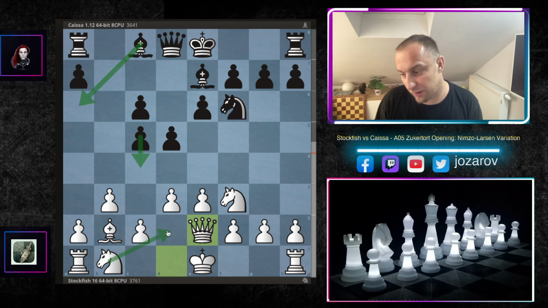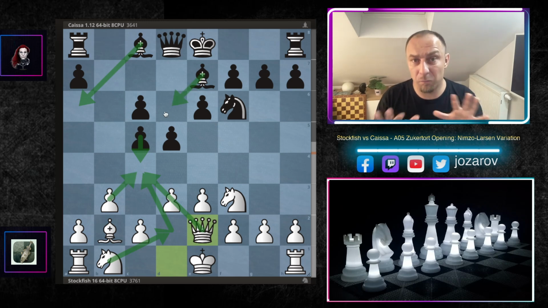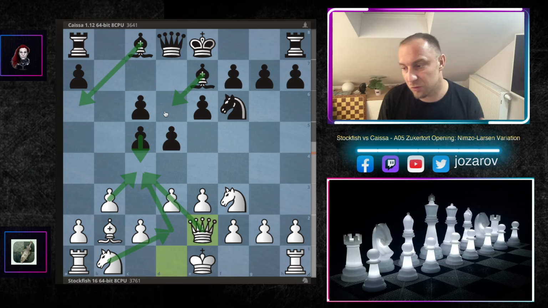If you play bishop to a6, then knight to d2 controls, of course, further the c4 square, so we would have, I think, a great protection. Also, the dark square bishop of black's is not playing in perfect shape, so as I said, the main issue here for black is how to activate now the bishop pair in the game.